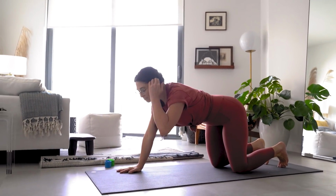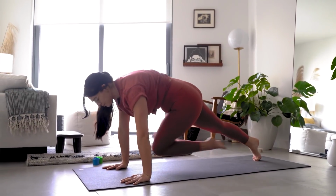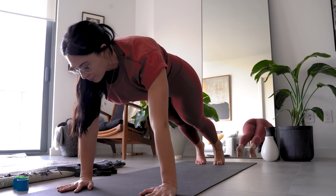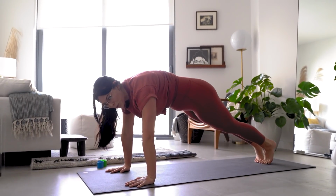So our first option, plank, pulling the knees in. So you're in an exhale, knee comes towards the opposite elbow. And if that's too much, bringing the knee straight in. Little pause.